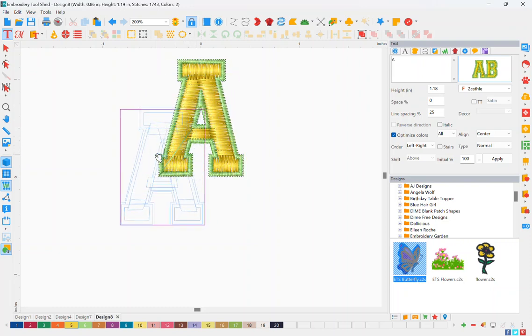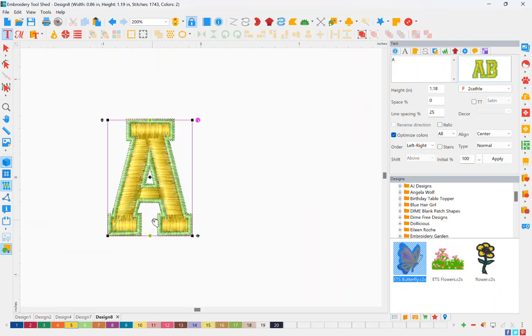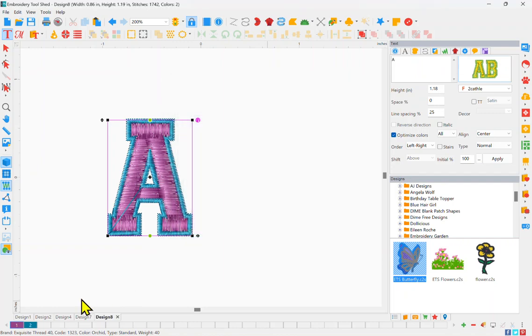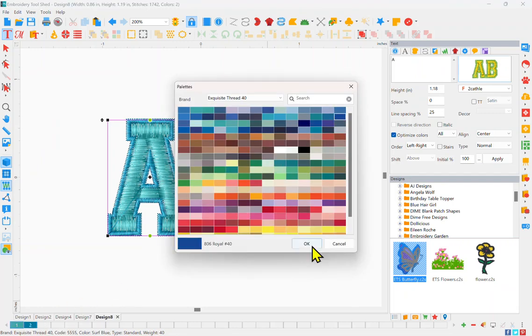So now let's change this color. If I'm using this color here and I want to change the color, I can simply select the color on my color chip by doing a right mouse click, and then it's going to take on that color and the color to the right as the secondary color. If those are not the two colors that I want, you can press the minus key. If all you have on your screen is the font, the text, if you hit the minus, it'll leave just those two colors. And then you can simply change those colors to whatever you want it to be. So maybe we change this to the turquoise, and maybe this is a darker blue.